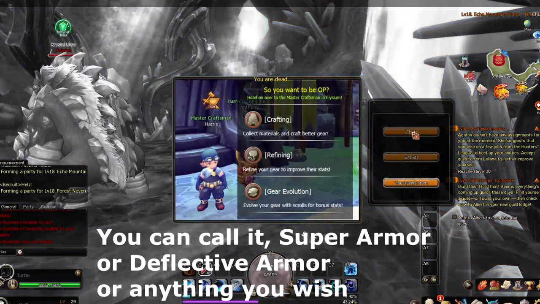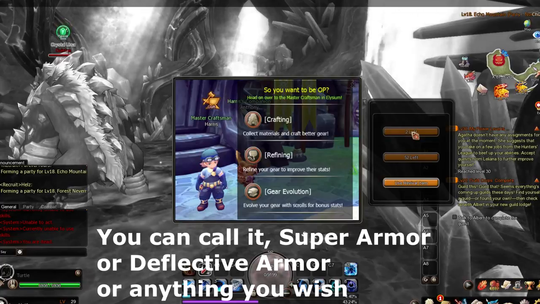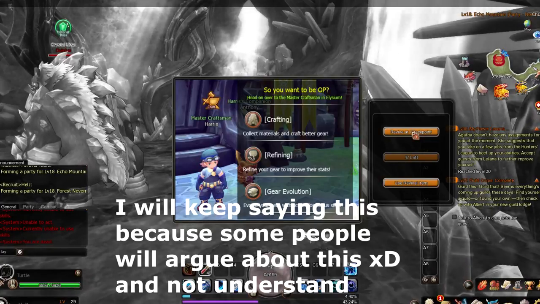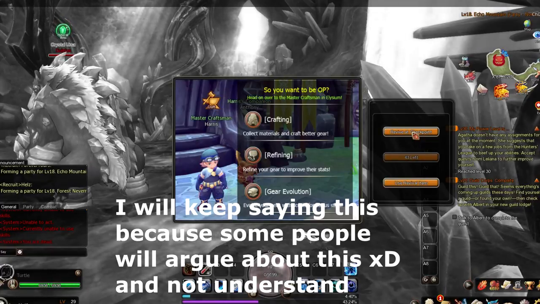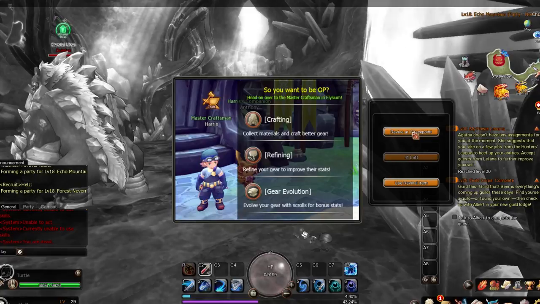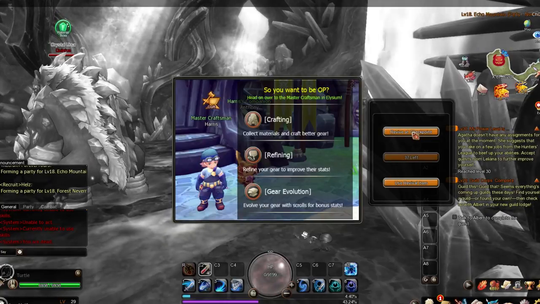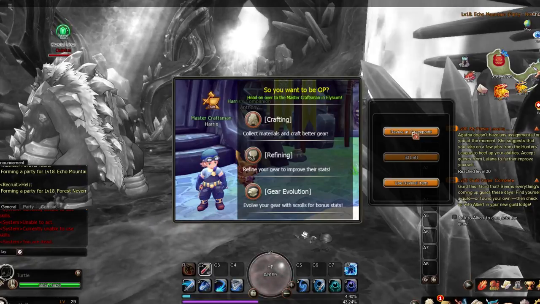Alright guys, I hope you got a feel of super armor. It comes in multiple ways, but just to let you know, when your weapon's getting deflected off by physical attacks, he has super armor, and he can't be flinched or mostly moved or knocked back.